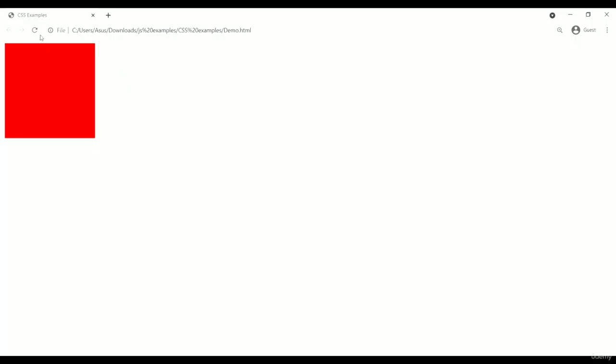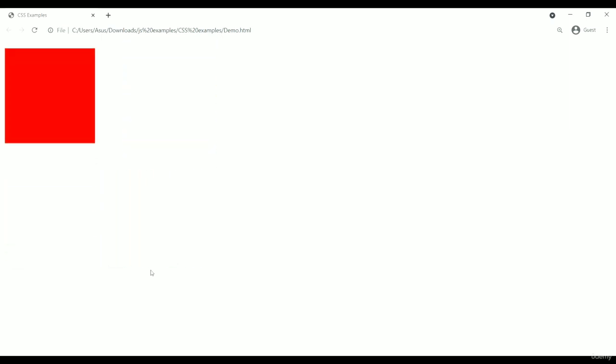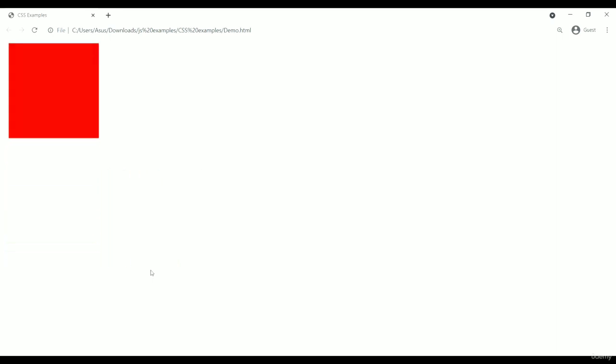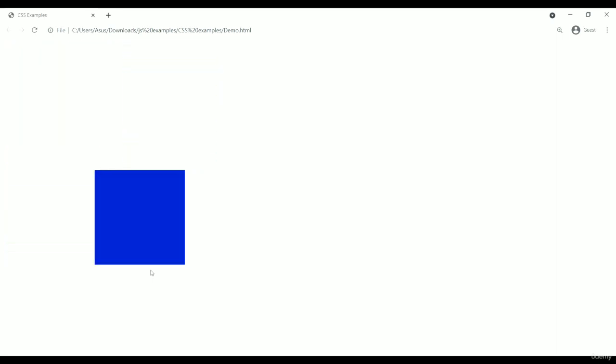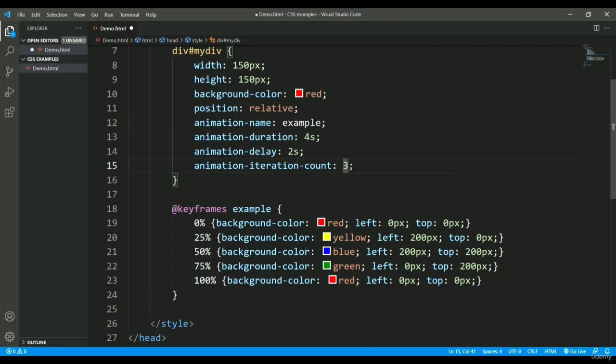After 2 seconds, it will start. This is the first cycle. This is the second cycle. The delay will be only for the first time. And this one is the third cycle. Now it is done. If you want, you can also write infinite or any particular number.